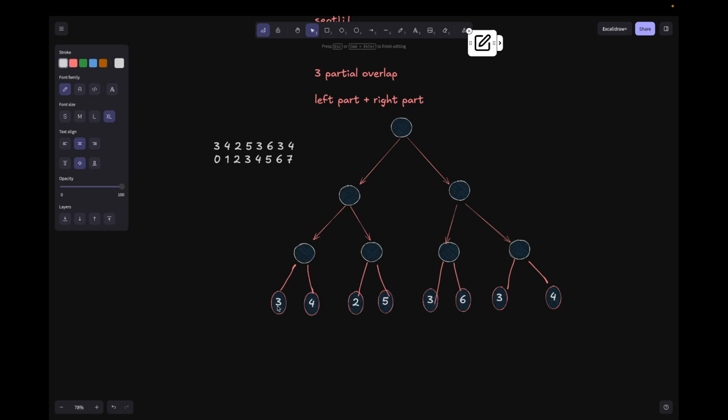So for this segment tree, this is the base case. L pointer and R pointer will be pointing to the same index. So this will sum up and give it to its parent node. So the sum that will come up here is 7, and 2 plus 5, that is also 7, 9, 7.